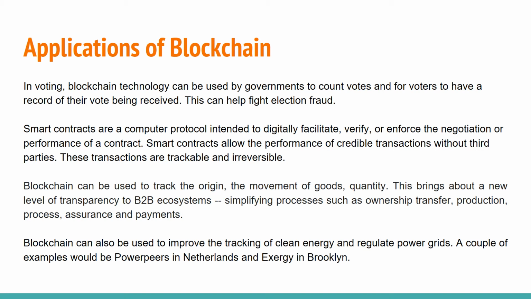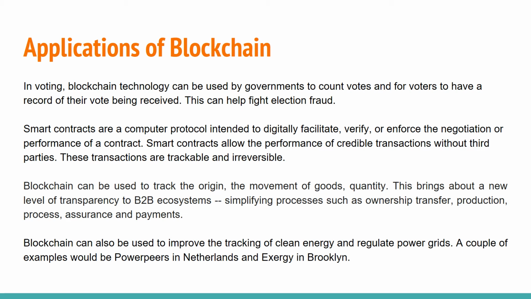A critically important use of the blockchain is in smart contracts. Smart contracts are a computer protocol intended to digitally facilitate, verify, or enforce the negotiation or performance of a contract. Smart contracts allow the performance of a credible transaction without third parties. These transactions are trackable and irreversible, so the transaction will live in the blockchain in perpetuity.